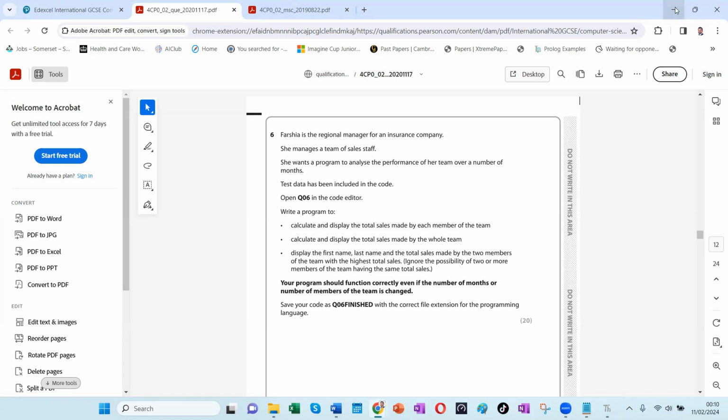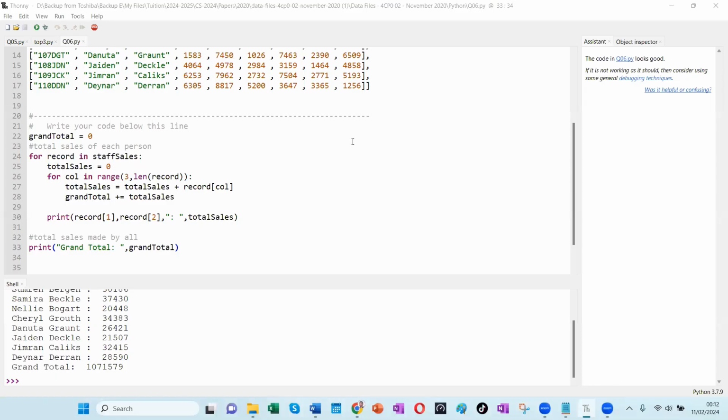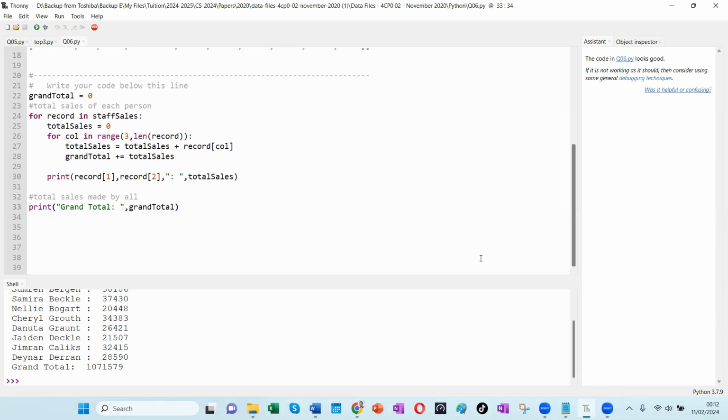So again, how do you think of the technique? We need to get the totals of each member and compare each person's total with the highest. We can take highest and second highest, and when you're finding the second highest, you can ignore the first highest. So shall we try like that?